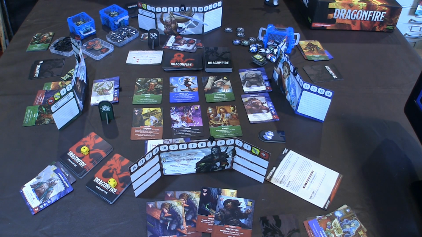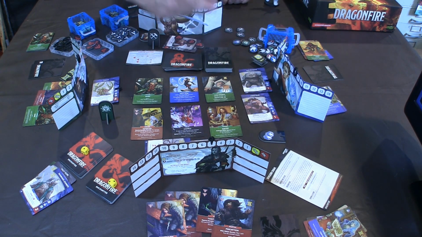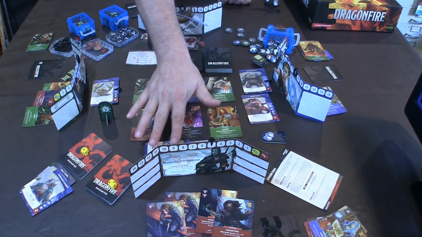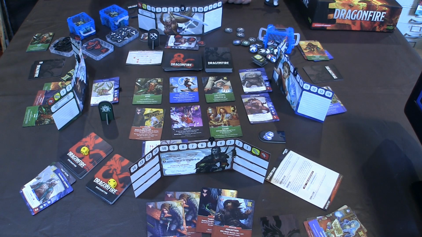She has Lightning Bolt, which once she plays an arcane, she can play Lightning Bolt, eliminating 2 stages of damage. So if she plays an arcane over here when it's her turn, she can basically eliminate one of those creatures, or we'll probably use that on the Roper, is my theory.